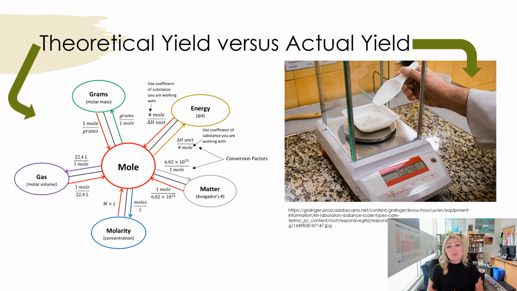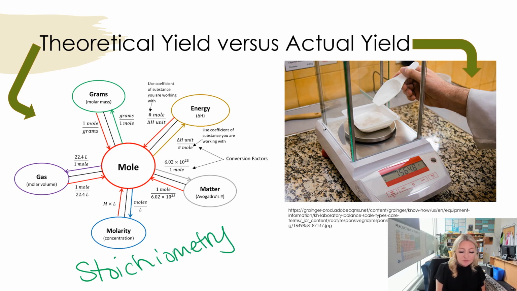As you know, I'm a visual girl, so let's look at some visuals. Your theoretical yield, you are using stoichiometry to determine. Maybe you start out with grams of a reactant and you want to find out how many grams of product are formed. Well, we're going to use a series of mole conversions and the stoich mole ratio in order to determine what to expect. Here's how much we should get if the conditions are perfect, and they never will be. Just don't even get your hopes up.